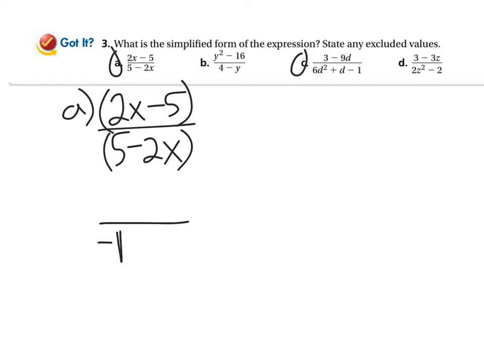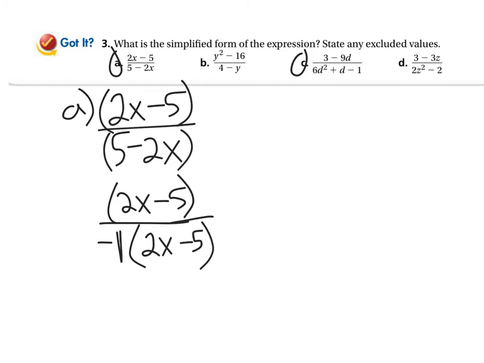I do like that 2x minus 5, just because a lot of times it's our standard form we've talked about. When you factor out the -1, if you know what's coming and you're pretty sure this is going to be a 2x minus 5, you're welcome to do that. Just double check, distribute it, and make sure: is that the same thing as 5 minus 2x? It's -2x plus 5, so that is the same, right? If it helps you to do the other step, keep it in the same order first and then rearrange it, then go ahead and do that.